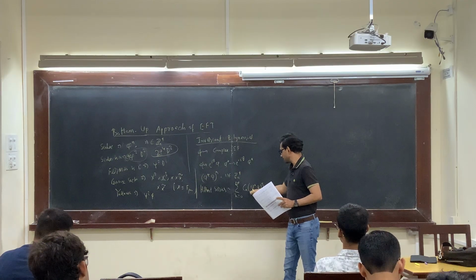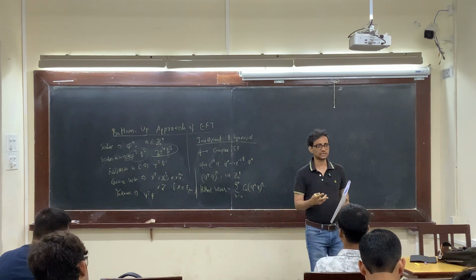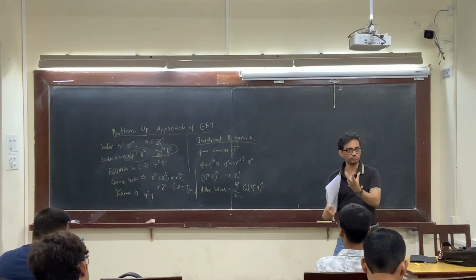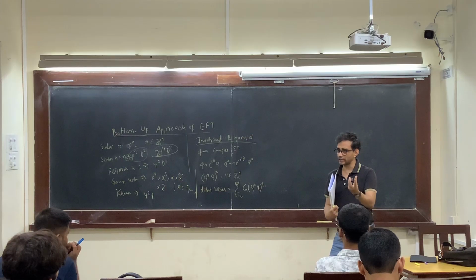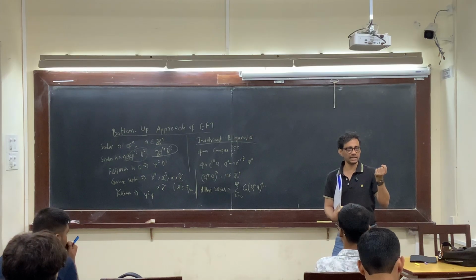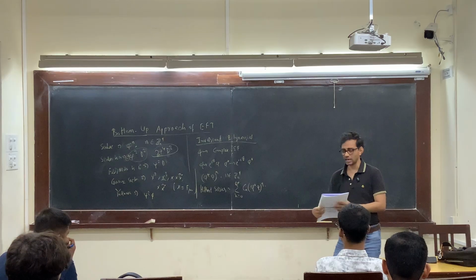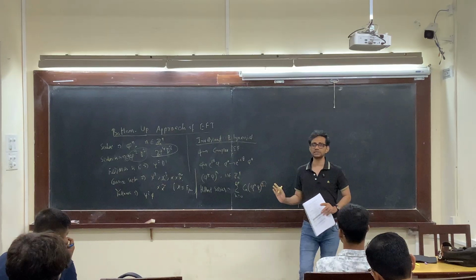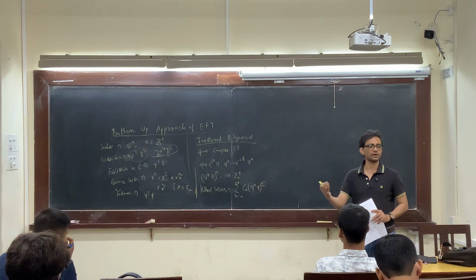But if I have an SU2 triplet, then these numbers will vary when I talk about phi star phi whole square. That means I have 2 phi star and 2 phi, where each of phi and phi star transform as an SU2 triplet, or the adjoint. Then my Cn for that particular structure would be 3, such that I have 3 independent structures. Okay, so that's how the Cn are not uniform. It depends on at which order you are constructing this polynomial. The number of independent polynomials depends on at which order you are computing.